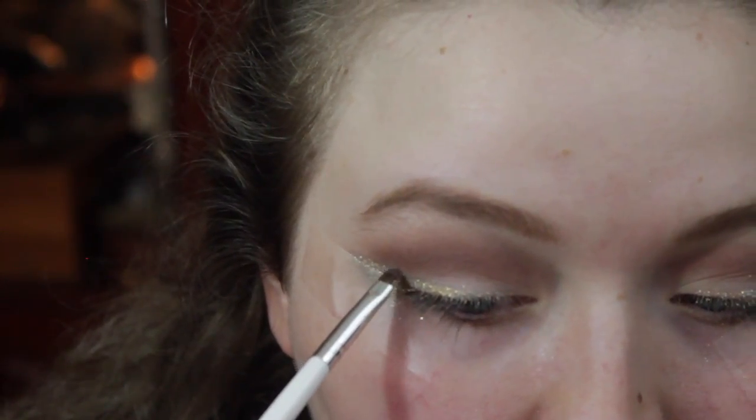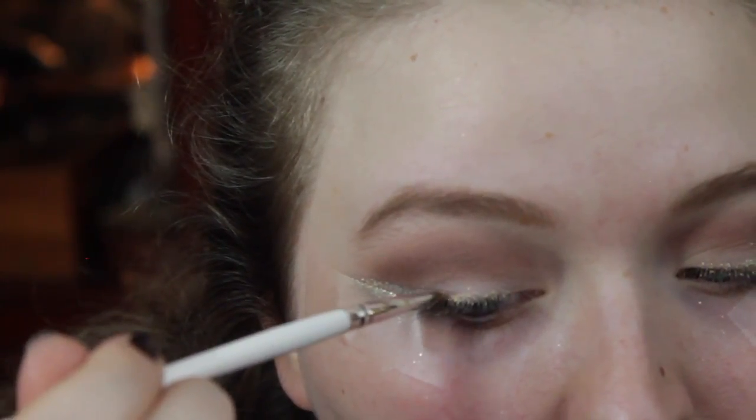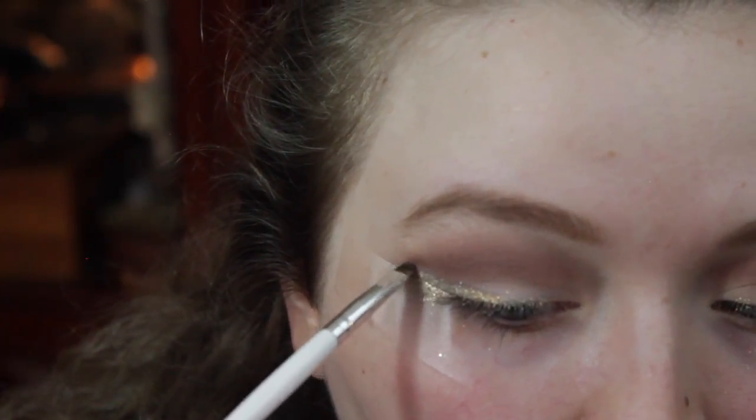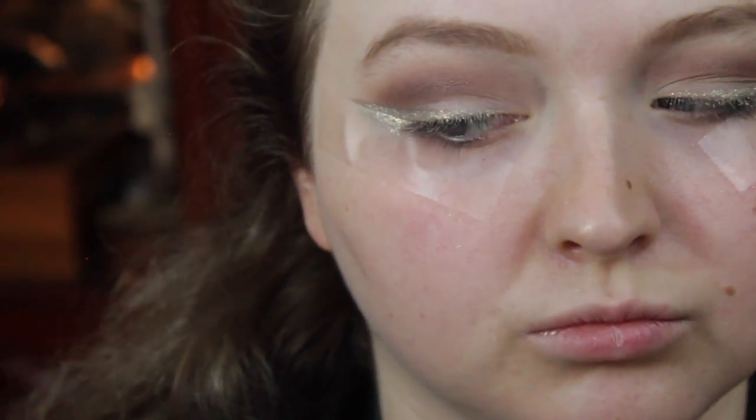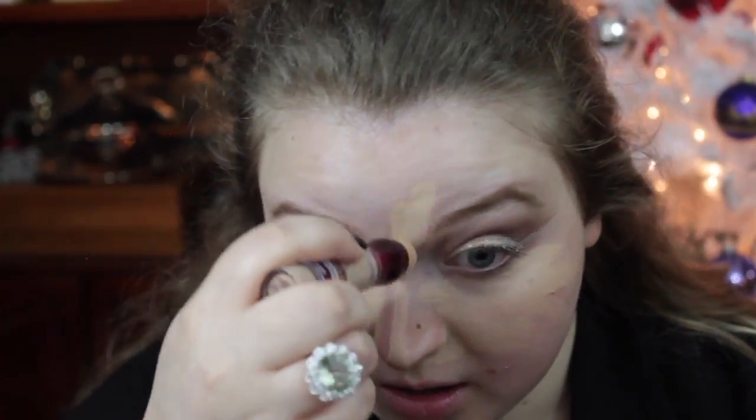I'm gonna go and add a little bit of dimension around the glitter eyeliner with the It's Everything eyeshadow palette in the shade I'd Give My All. Alright, so you can either use a big fluffy brush with powder on it to remove the fallout from the glitter, or you can do what I did and use a makeup wipe. I've already put on primer, and I'm currently using the Maybelline Instant Age Rewind Eraser for dark circles.